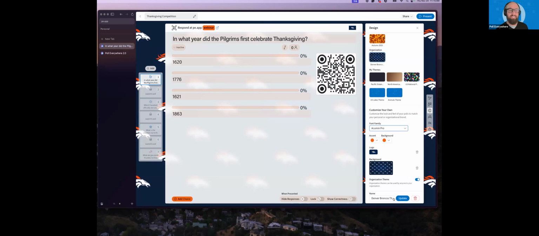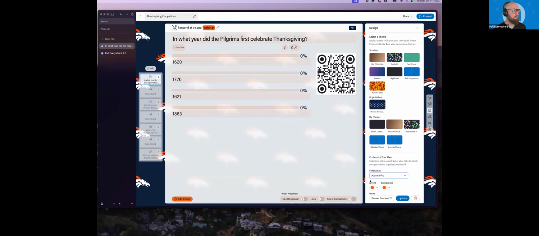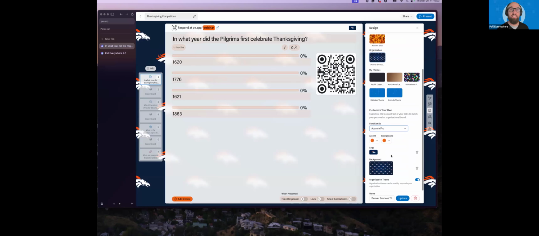Next, you can actually save this theme. And then the themes will pop up right here once you have them saved, which I think is pretty cool. Again, that's one of those things that we have with the teams plan and up, which is a really cool feature to take advantage of.